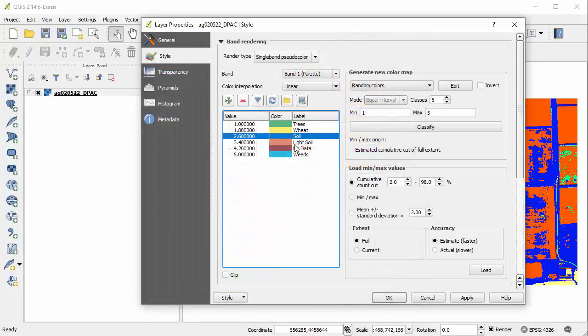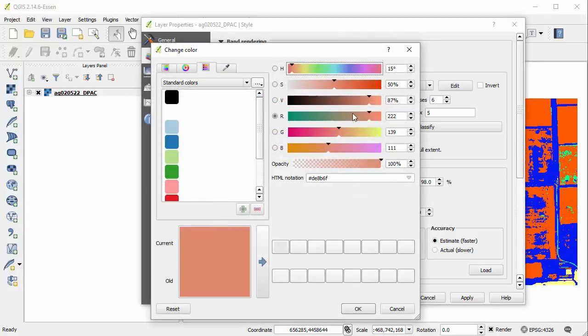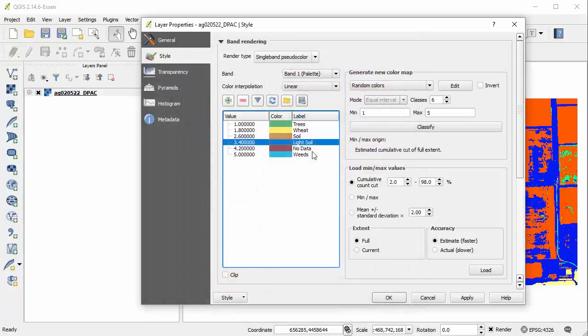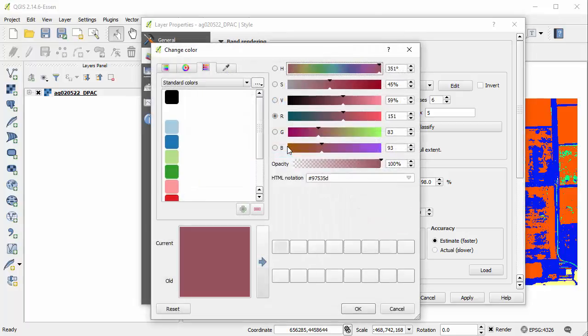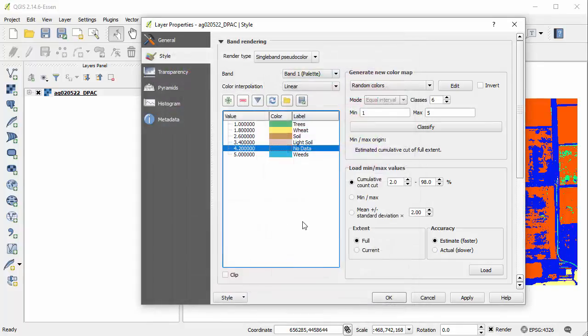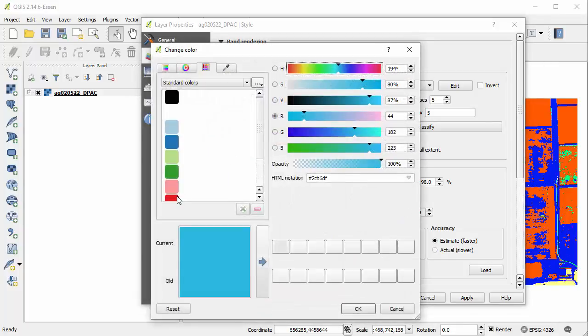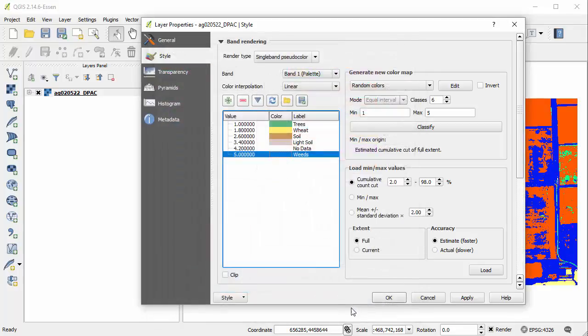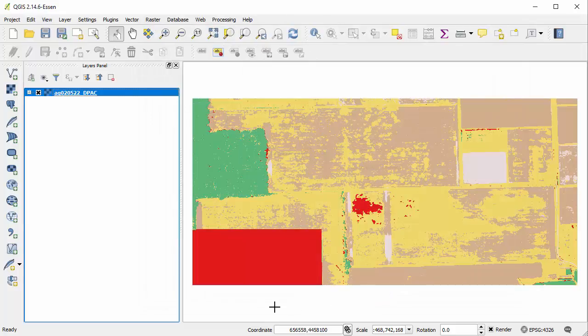For the light soil, let's do the same, maybe lighten it up some. And for no data, let's just make that fully transparent. And for weeds, let's make that red. Okay. And so now I'll click OK. And here you can see our resulting symbolized image.